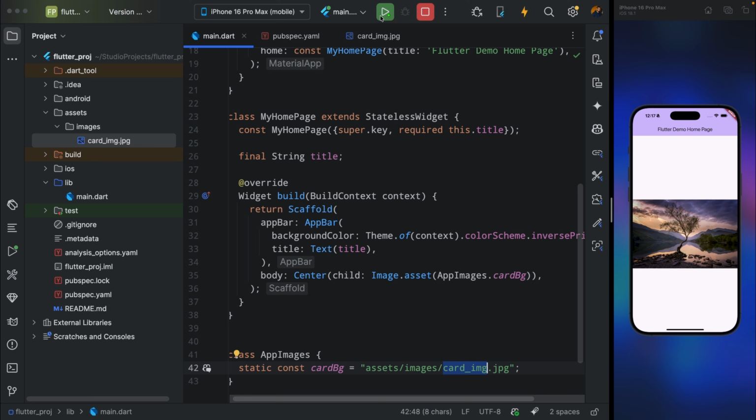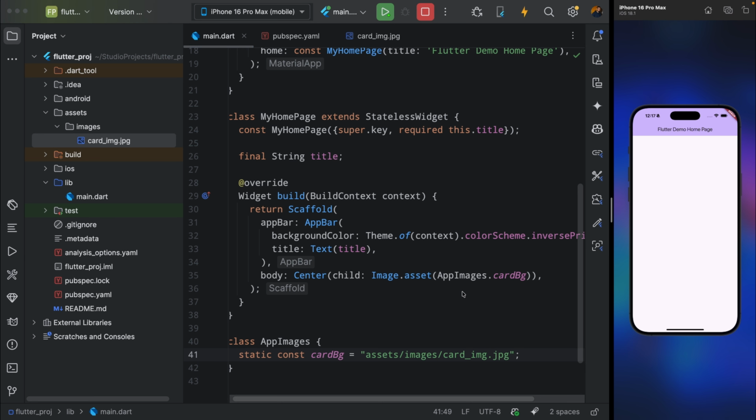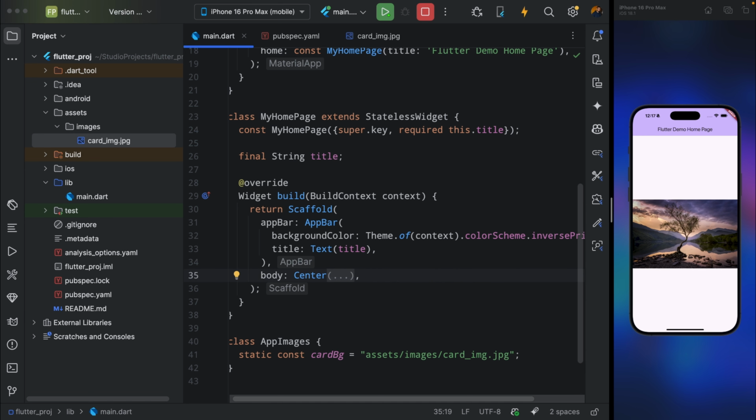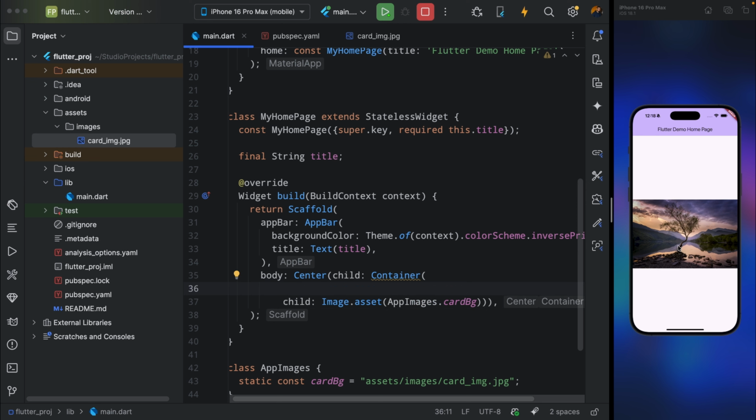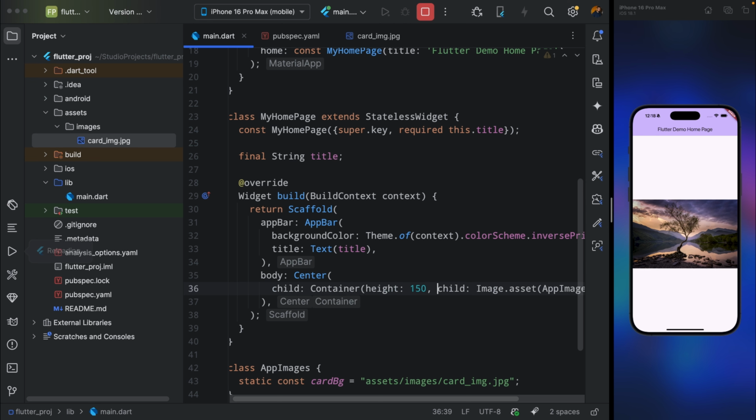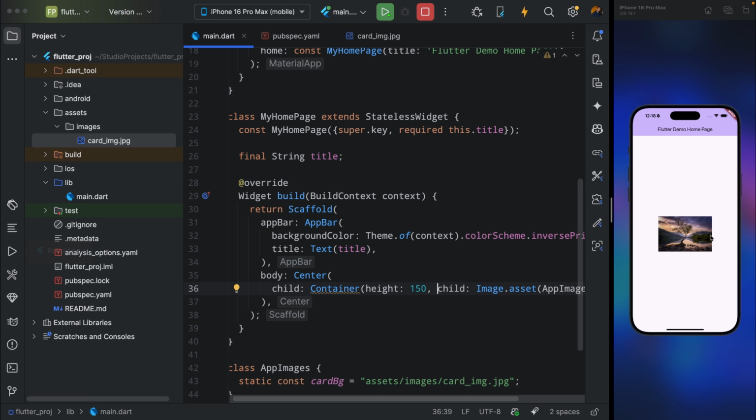If you save the code and run the application, then you can see we don't have any issue. It is working perfectly fine. Now let's do one thing. Wrap this image with a container. Now I want my image to have a height of 150 and the width should be the same, right? Then what I can do here is set the height to 150. Now if I save the code and run the application, you can see the height is 150. That is perfectly fine. But the width is automatically reduced. But I didn't want my width to reduce.